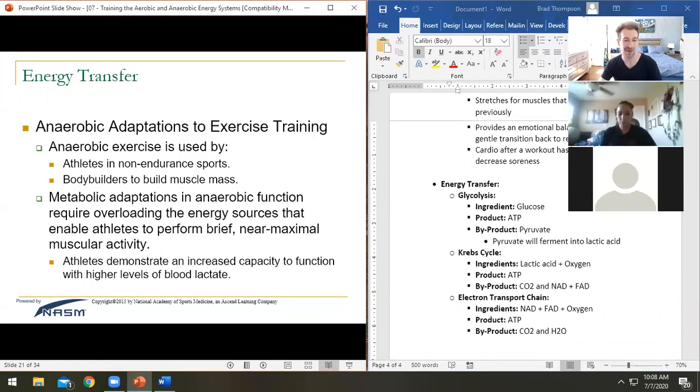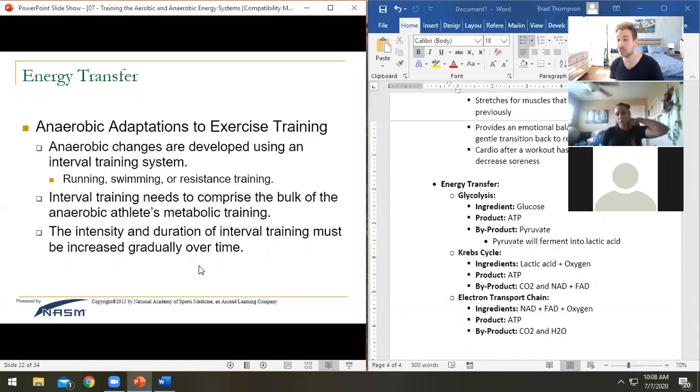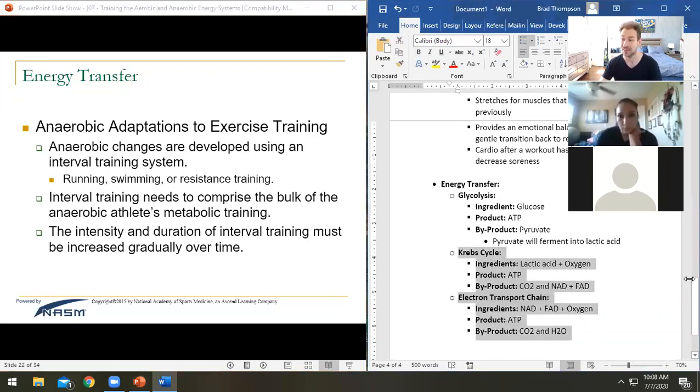I'll tell you, man, I'm pretty good at dealing with lactate in the sense that my body burns lactate up for energy. My body's like, cool, lactic acid, Krebs cycle, activate. That's how my body is. But if I build too much lactate up, I start to get sick. I'm just not a hypertrophy person. If I get to a place where there's so much lactic acid, I'm going to start to get ill if I continue to stay in glycolysis, because that's just not the type of athlete I am.